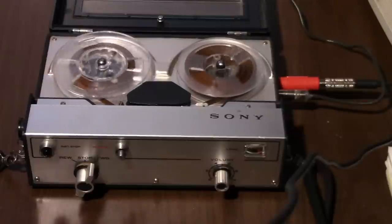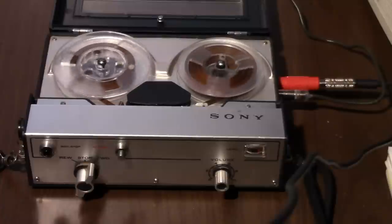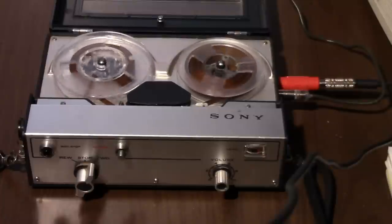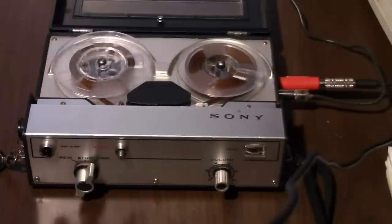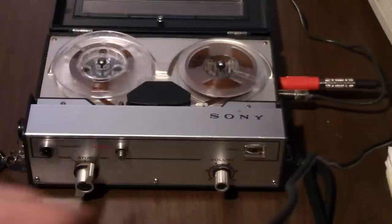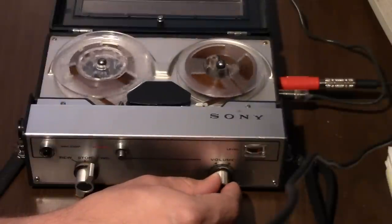Releasing the instant stop, we begin making a recording on the Sony TC-905 reel-to-reel tape recorder from 1965. This is a very interesting reel-to-reel tape recorder. I want to give you a little bit more description of this machine.